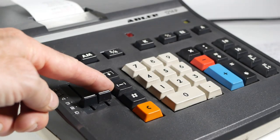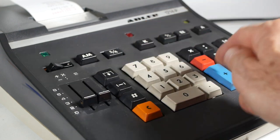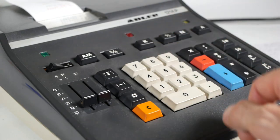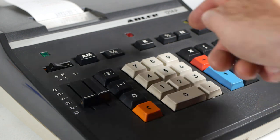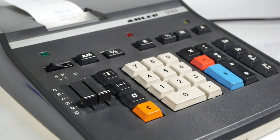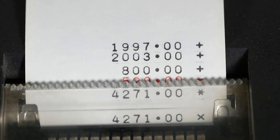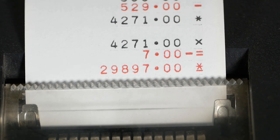The change sign key allows you to do things like multiplying by a minus number. So if I'm working on some figures, I'll go for 1997 plus 2003 plus 800 plus 529 minus, and press the subtotal or total key. I can now press the times key, followed by my multiplier, I'll go for 7, and press the change sign key, followed by the equals, and it will multiply by minus 7, giving the answer of minus 29897. We'll see more uses for the change sign key later on.